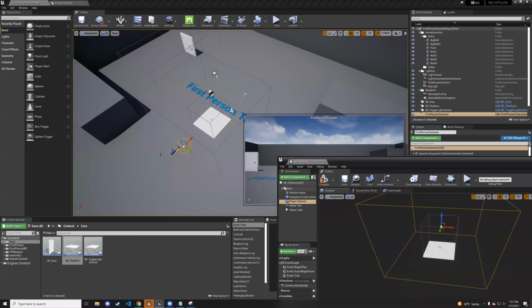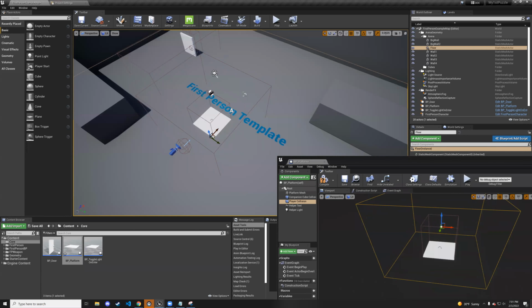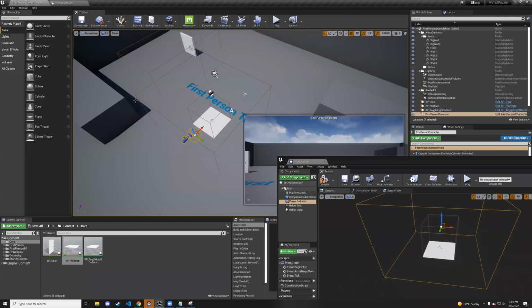Okay, so the idea is that the player walks into this first collision, and then we give them helper text. Do you have the cube? Do you not have the cube? If they have the cube, then we tell them, hey, place it on the platform. If they don't have the cube, then we tell them, hey, you don't have the cube, go find it. So that's what this first collision is.